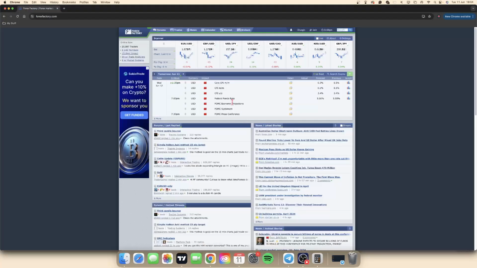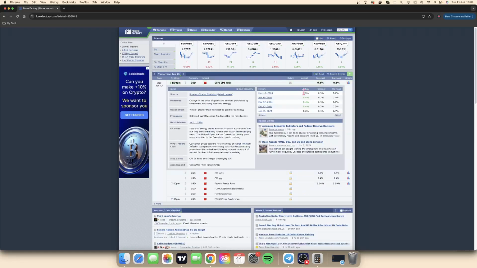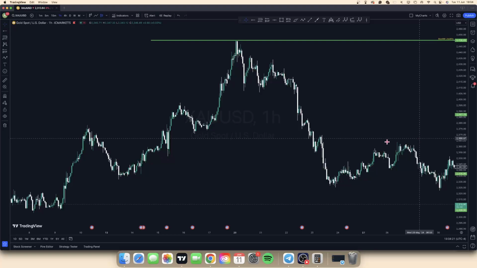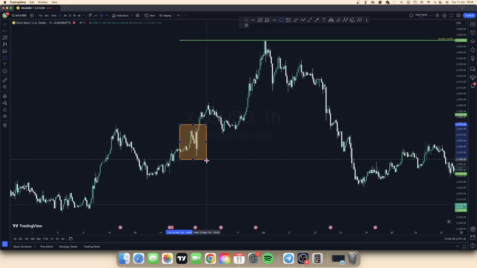Anyway, with all that out of the way, let's have a quick look at the previous forecast and what's been happening with gold. Whenever you see the previous results, you can see that the forecast was obviously 0.3%, and it stayed at 0.3. So let's have a quick look at what happened to the market on May 15th. If we go back to May 15th, you can see here's May, and here's May 15, right there.